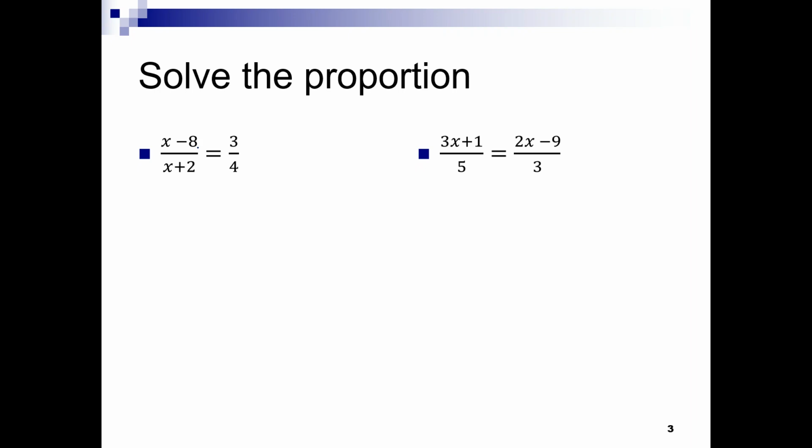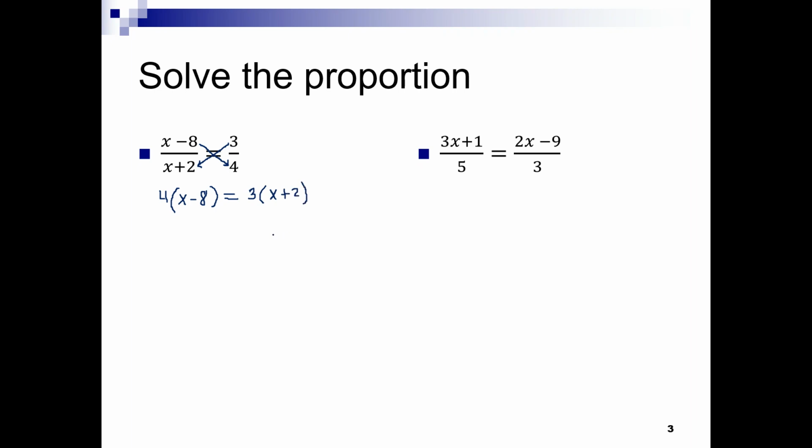So I'm going to take the numerator, the x minus 8, and multiply diagonally times this 4. Writing that down, I have 4. The x minus 8 is a quantity, so I need to use parentheses, (x minus 8), so that quantity stays together. I put my equal sign, and then I multiply on the other diagonal, from the 3 down to the x plus 2. Similarly, I write that using parentheses, keeping the quantity x plus 2 together.